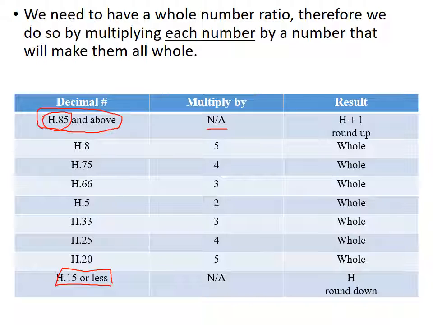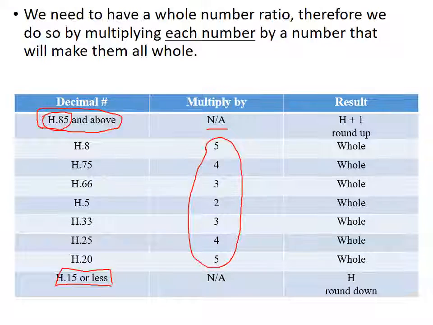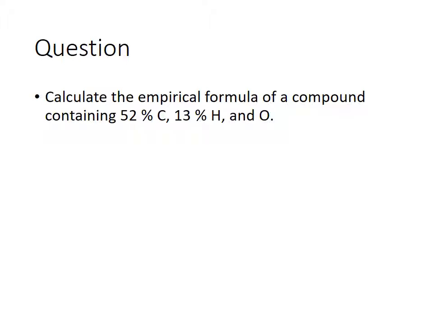They should work just fine, especially when we do labs. We might not get quite to that 0.99; we won't get to that purity level. We want to try, but we're going to really try to round if it's 0.85 and higher or 0.15 or less. Any other values that are not in those areas for rounding up and down, we need to multiply by something to get the whole number result. Again, try these practice problems out and then verify your answers.